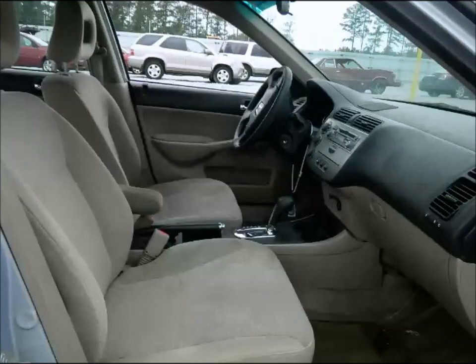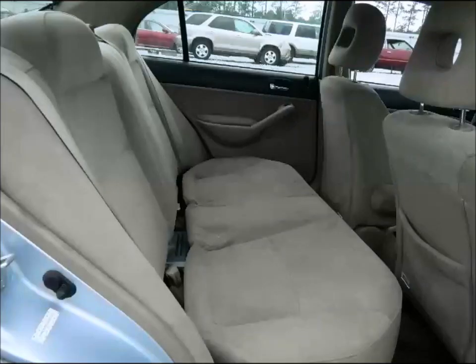Interior of the car, you don't see a lot of rips and tears. Again, this tells me that the vehicle has been out on the road by a professional. It hasn't been sat in by a lot of people. The chances are the only seat that will show anywhere here at all, being a 2003 model Civic, is the driver's seat, and it looks good as well. Back seat, I'd expect the back seat to be just absolutely like new. You're just not going to see a lot of people riding in a vehicle with this many miles. I say again, it's been a professional and it's covered the road. That tells me that the maintenance on it is probably superb.